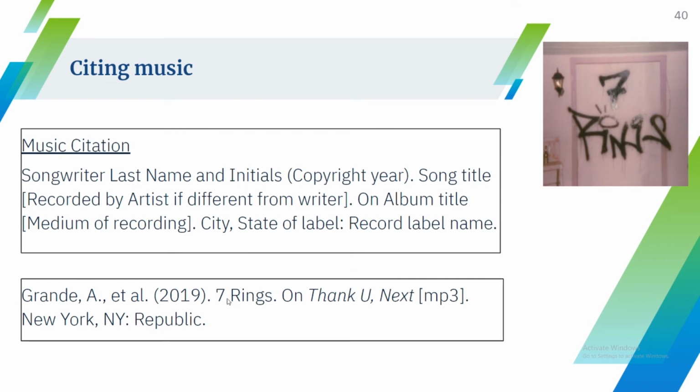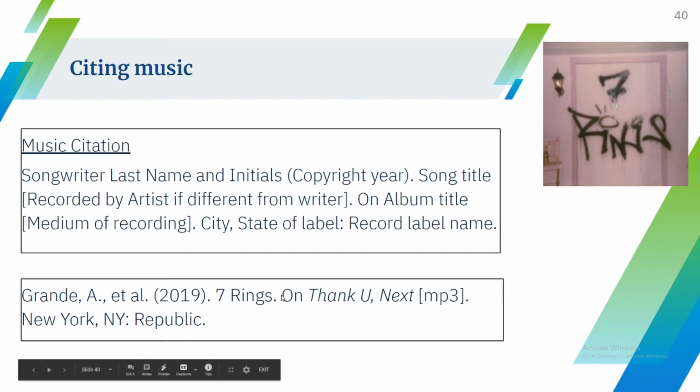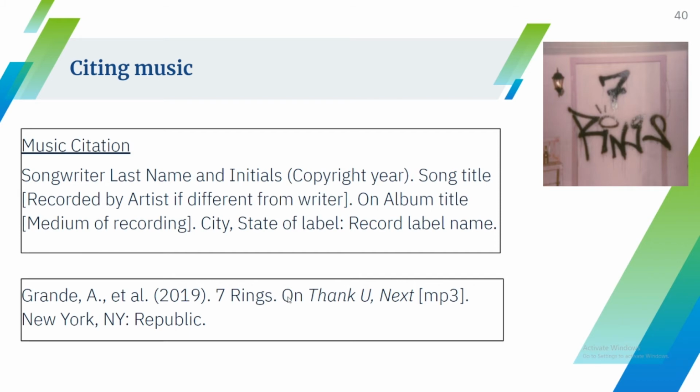The title of the song, normally you would put this in quotation marks if you were citing it in an essay, but for this final citation, you just put the title of the song, period. In italics, you put whatever the album name is. So the name of the album is Thank You Next.